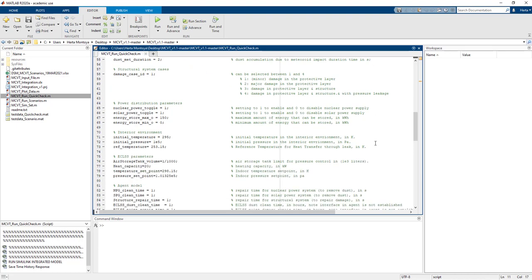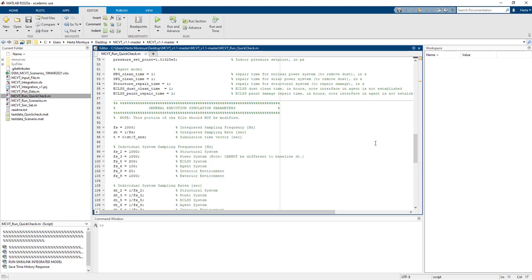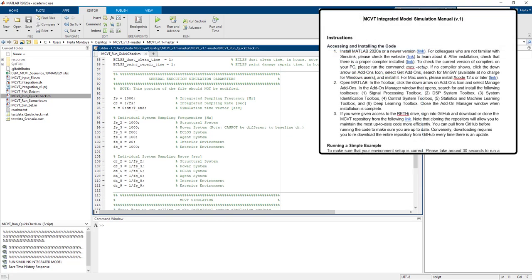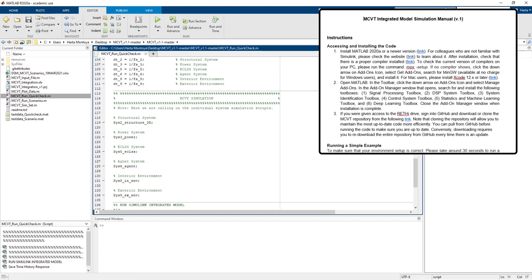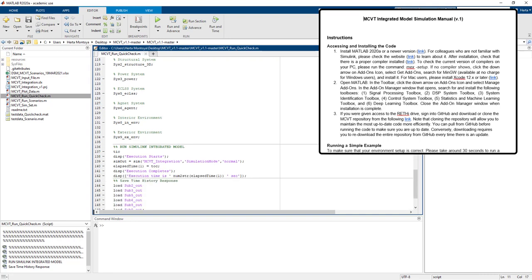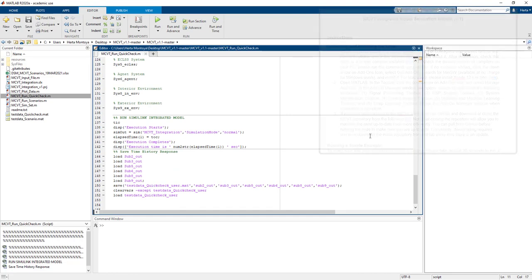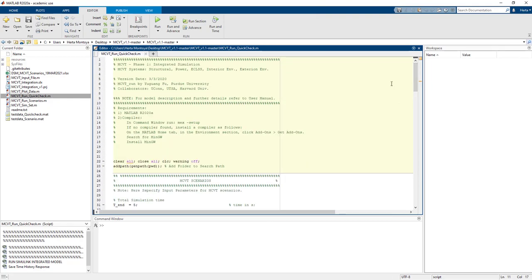I encourage you to go over the integrated model code manual, where you will find a very descriptive explanation of these parameters, what they do, how they change the simulation, and their impact on the MCVT integrated model. But for now, keep all the parameters unchanged and run the simulation to make sure that everything is running properly.